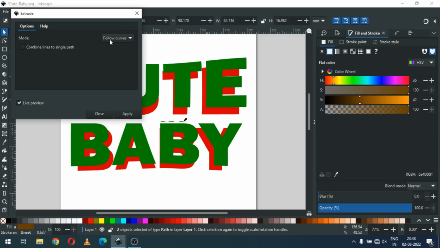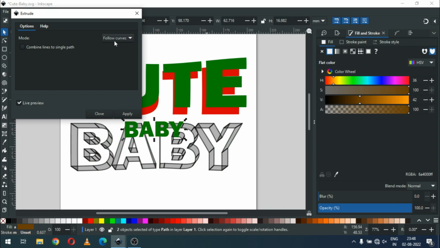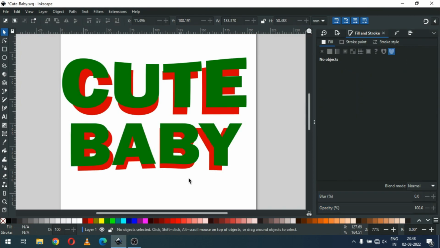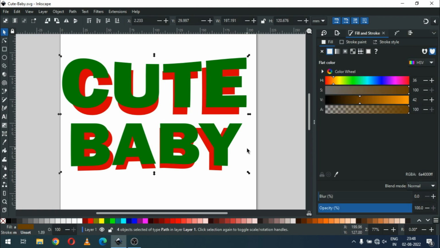Change the value. You must convert into path before applying the extrude option again.